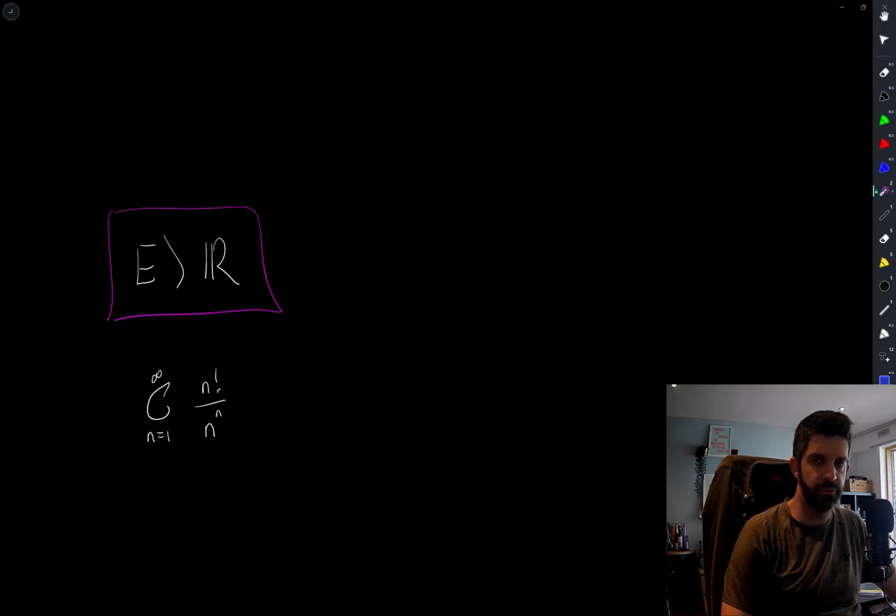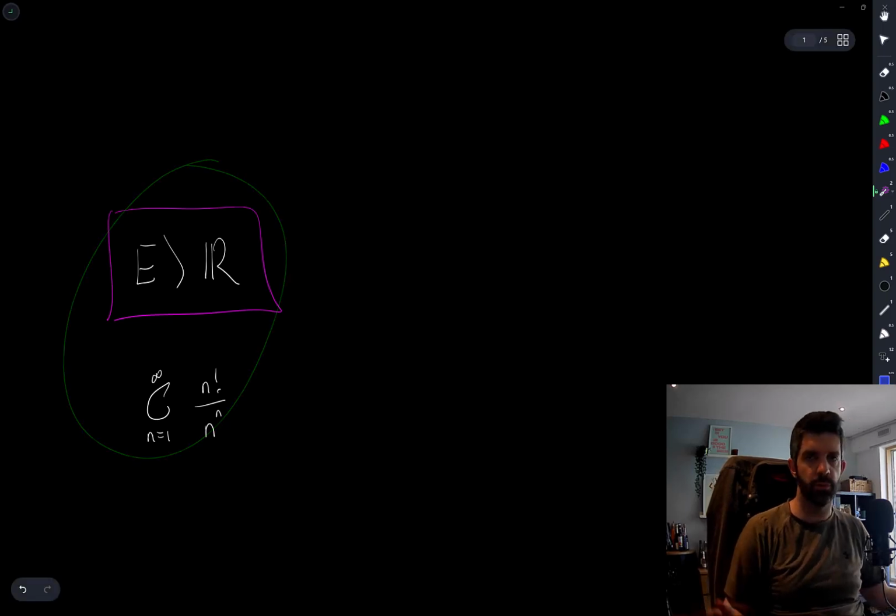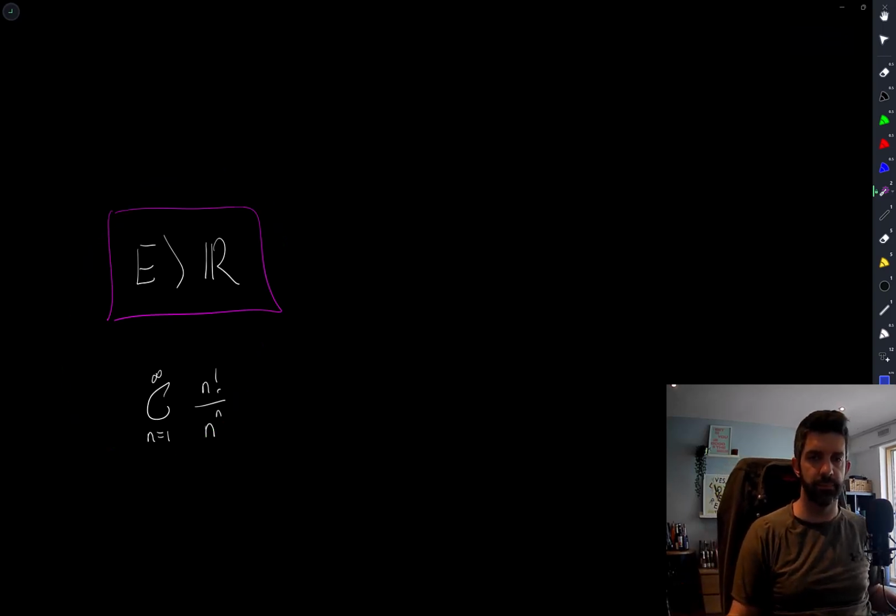I mean, if this converges for any value of x, then I think it probably converges for all values of x. Any value of x other than 0, I mean. So yeah, that's my answer, but I'll let you know if that's wrong. Unfortunately, I don't have a great way off the top of my head of figuring out what the answer might be.